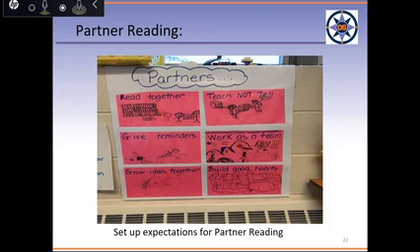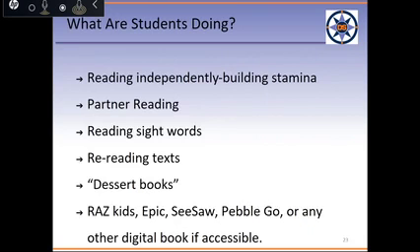Setting expectations for your partners is really important. This was a chart that I loved that reminds students of what it's like to be a partner: that we're teaching, not telling, that we're working as a team and building good habits. In their book bins, they had questions they could ask their partner every day that they meet up. Having partner time and individual time every single day is really beneficial for the students, so you're breaking it up into some individual time and some partner time.